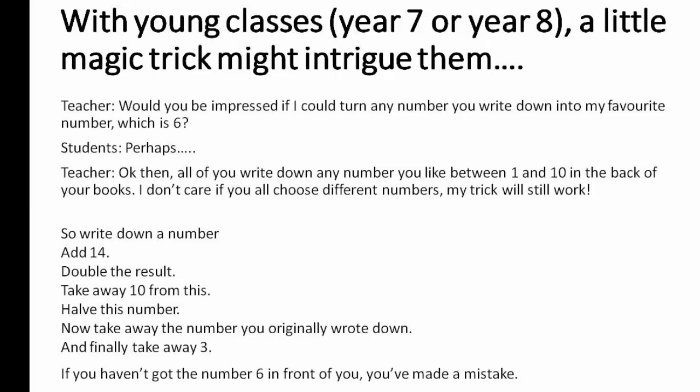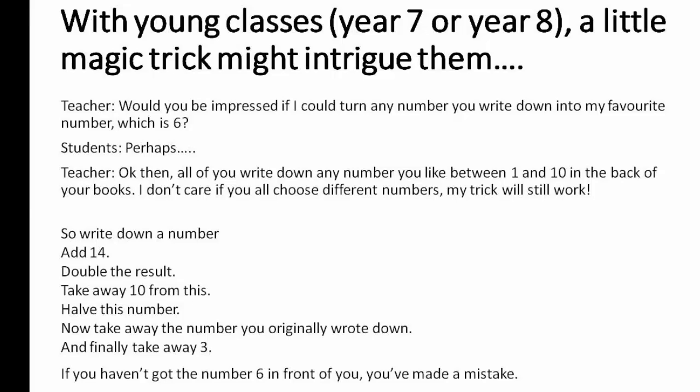I normally start by saying, okay, I've got a class of 30 students. Would you like to see a magic trick? And I'm already handing out whiteboards, the little mini whiteboards which we often use in classrooms, because I find them really quite useful. And then I say, okay, I'm going to try and get you all to write down the same number. I'm going to get everybody to start with a different number, and I'm going to turn it all into the same magic number.